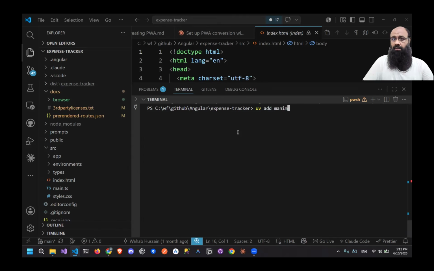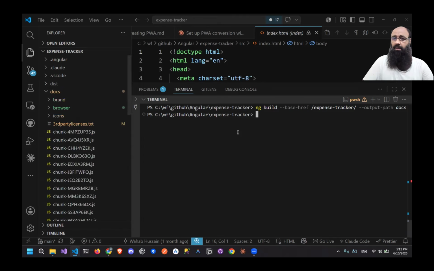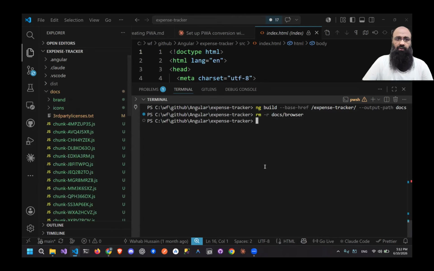I can even use it from the Claude.md where I've put it. So let me just try copying it. You can see I'm pulling everything from the browser and everything has been pulled over here. So there is no need for the browser folder. Let me just remove docs/browser. So it has been removed. You can see the build is there and everything is over here.